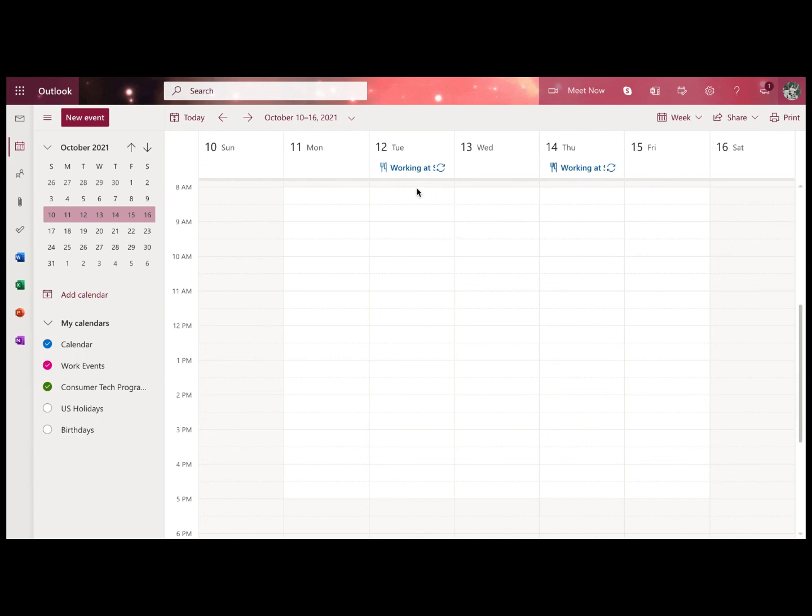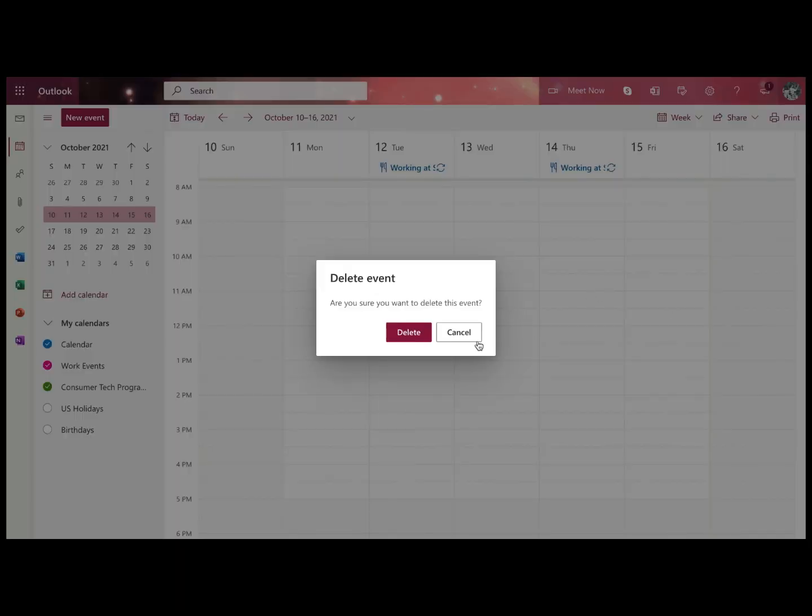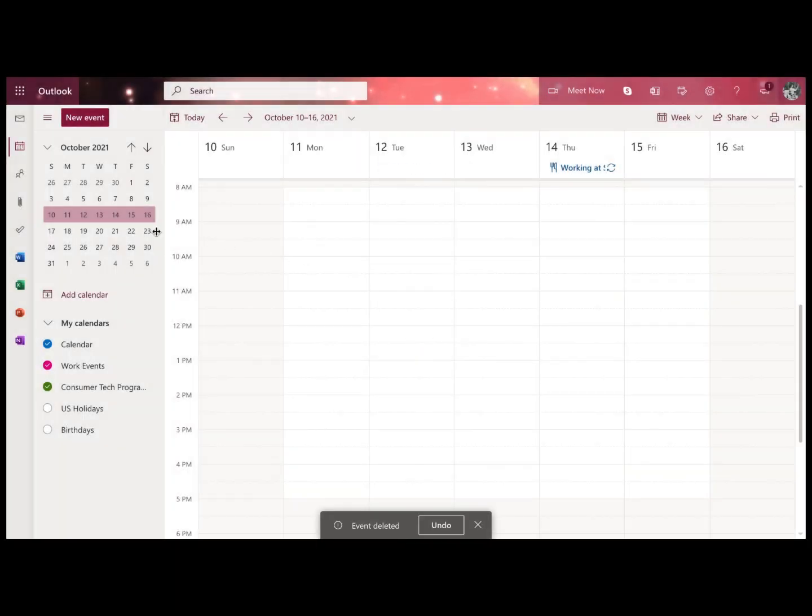And if I say, hey, I'm actually going to miss Tuesday, I'll have to work somewhere else, I can right click on that event and go to delete, but now I'll have the option to delete this event, this and everything going forward, or everything before and after this. But I want to just delete just that one event because I'll still pick up going after that. I'm only missing that one day. So that's why that one's listed. That way I can delete it without messing up my other recurring events.